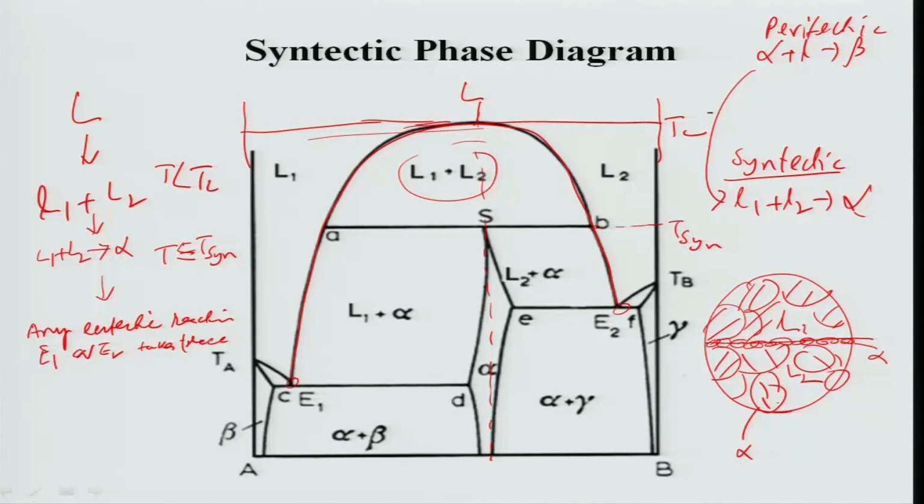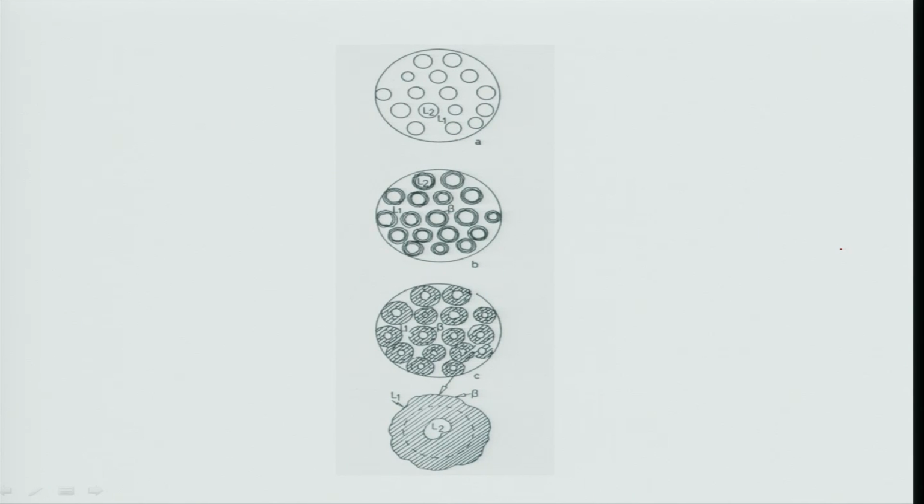So, this is alpha and this is gamma, and this is alpha, this is beta. That is what is going to happen, and this is exactly shown here. You can see here these two liquids form L1 and L2. L2 is dispersed in L1. There may be situations where it is rapidly cooled, then it will form an emulsion type of substance. Then L1 and L2 react, form beta around it, and you can see once it forms, beta grows, and finally L2 and L1. As soon as beta forms, contact between L2 and L1 is over.